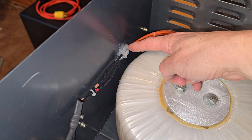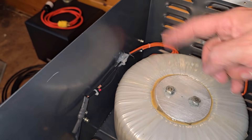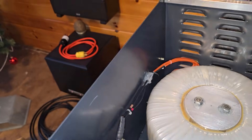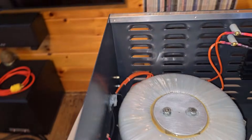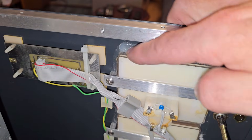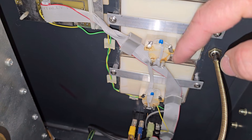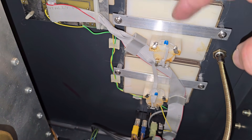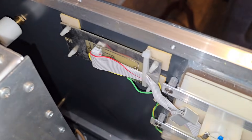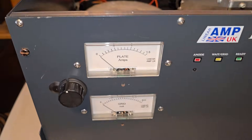Over here on the primary wires going into the transformer, there's a glob of silicone stuff holding them to the side panel. Seems solid enough, so I left it alone — but one of these days I'd like to do something better than a glob of silicone holding those in place. The panel meters were mounted only by a bead of silicone around the outside edge, and one of them — the bottom one — had broken loose and was just flopping around in there. It took me about 10 minutes to devise these simple aluminum strips to go across the back with hex standoffs and screws in the front, so the meters are secured in place now.